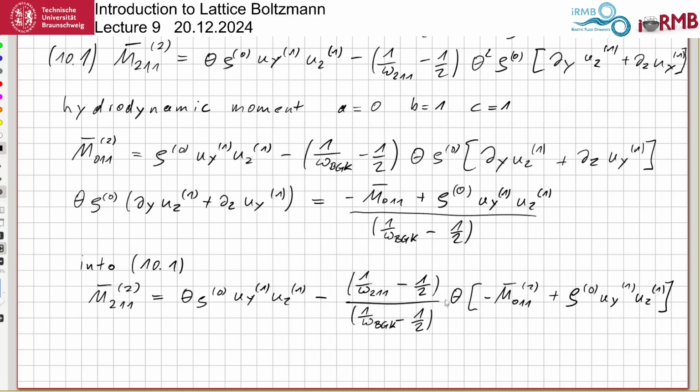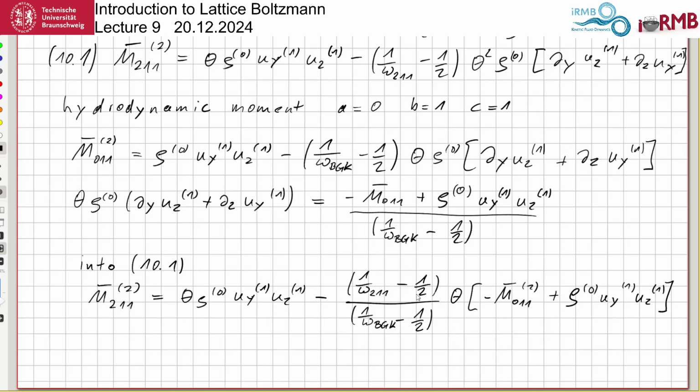So this is a very important thing that you need to see. There is a relationship. There are some velocities in here, but there are no derivatives in here. The derivatives are somehow in these moments. And what you see here is that there is a relationship between this hydrodynamic moment, which is what it is because it's a physical quantity, so there's nothing under our control, as is omega bgk. We have this relationship between this moment and this ghost moment here, the ghost moment that we want to disappear.